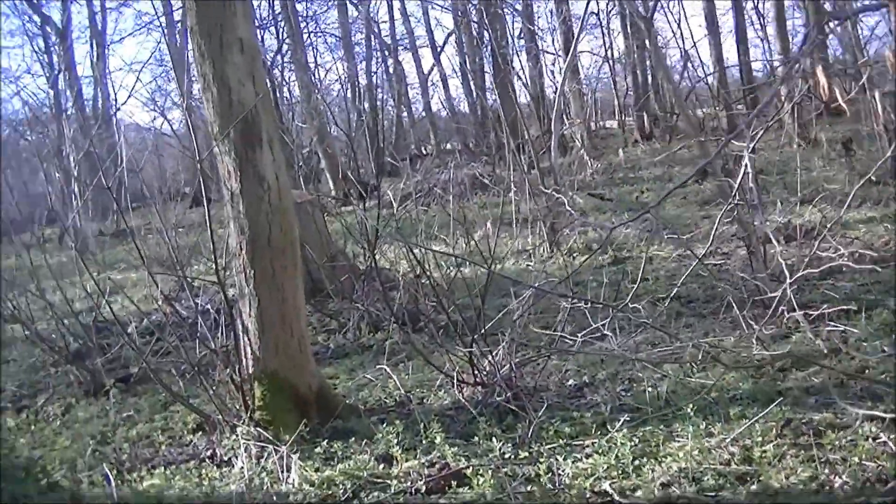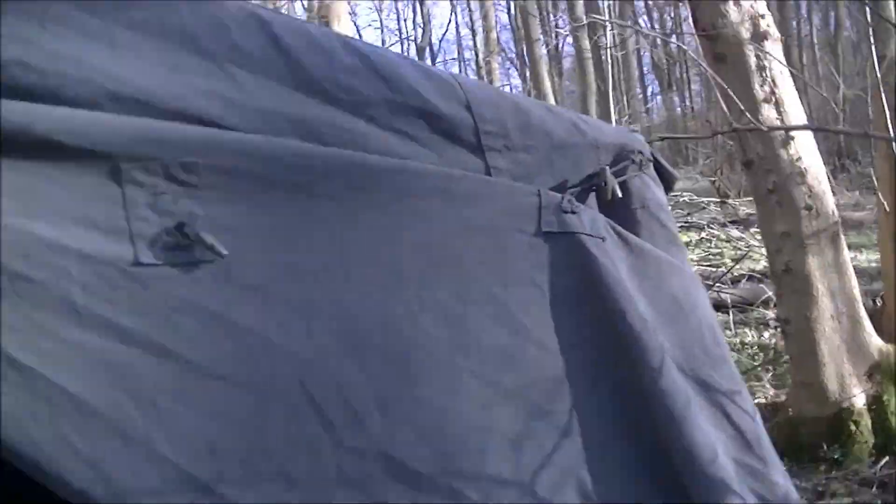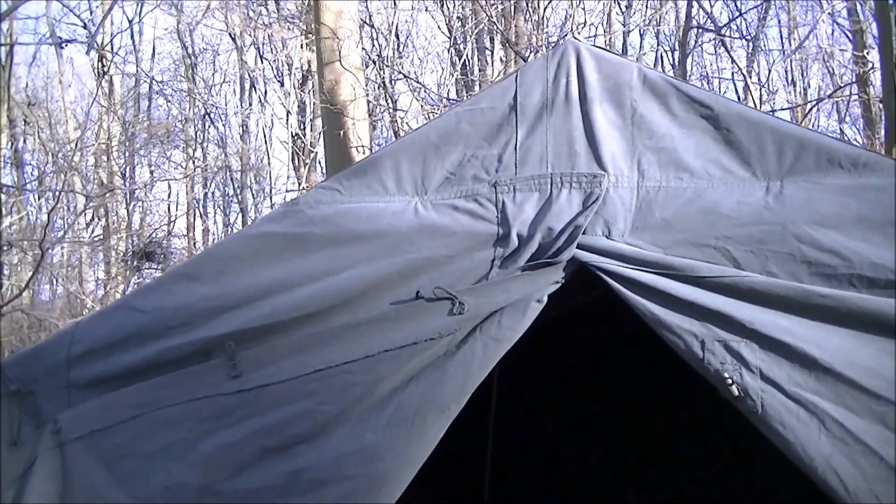What I've just done is rolled that flap up inside the tent, because last time I didn't know what I was doing and it was just hanging outside - it was a mess. I've located the two loops, rolled it up out of the way, and rolled away the edges as well. There's loads of room - I can pretty much walk around in there with the odd bang of the head.